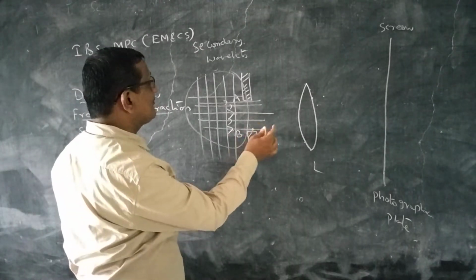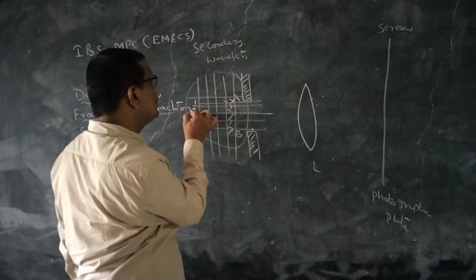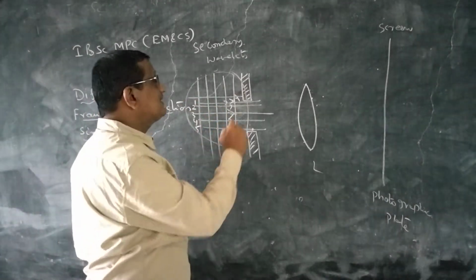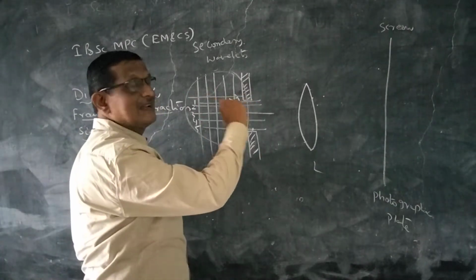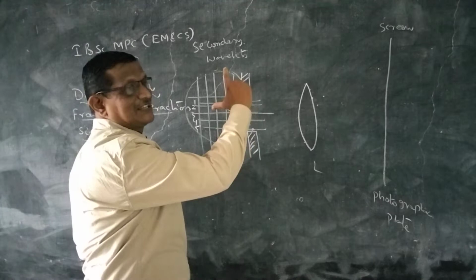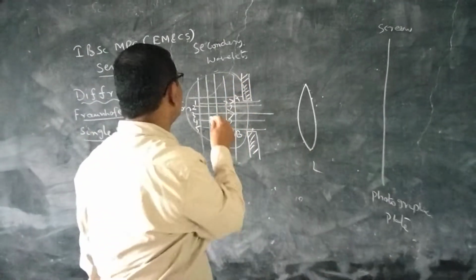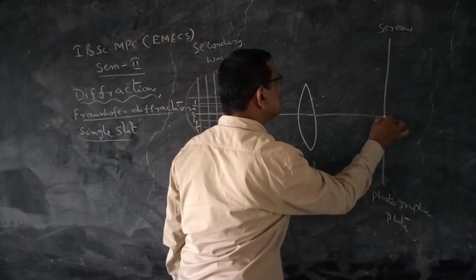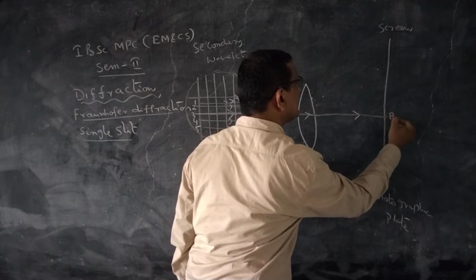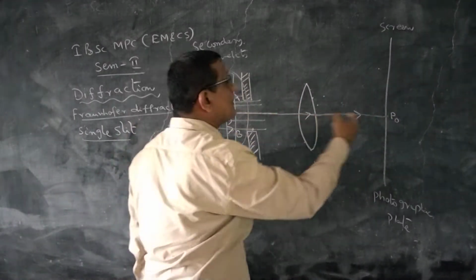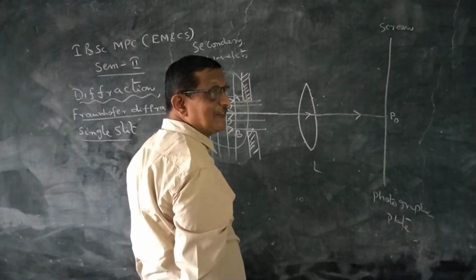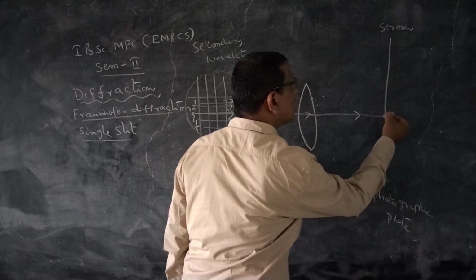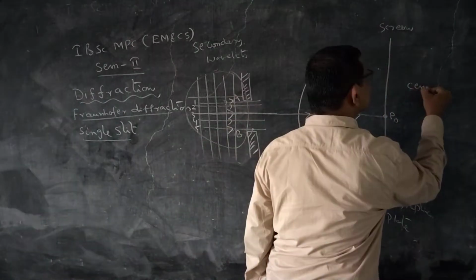Now, we are considering 5 rays here. Let it be 1, 2, 3, 4, 5. Here we are taking an example only. Actually, the width of the slit is extremely small, and the number of rays is extremely large. That is the real case. Now, the middle ray travels directly through the lens and is incident at a point P0. Here there is no path difference. Path difference is 0. That's why maximum intensity is formed at P0. It is termed the central maximum.